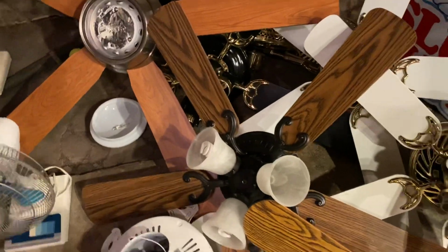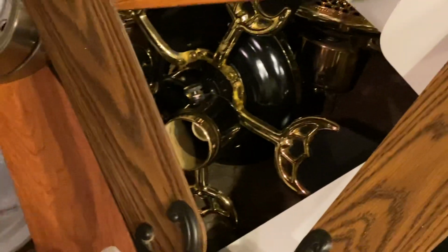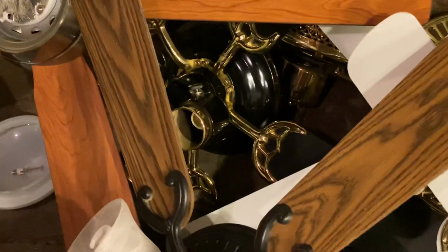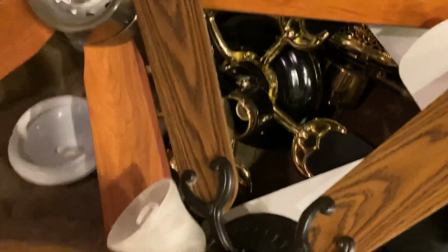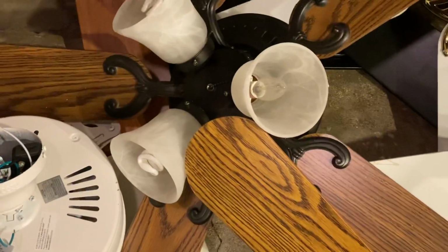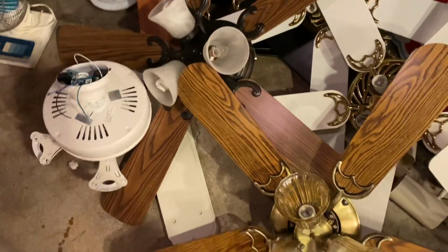Then we have some Kmart thing with replacement blade arms. It has a cheap, very cheap light kit, but it works. I'm probably gonna part it out, not destroy it. And I think this is a Harbor Breeze Belhaven. I'm not really good with my Harbor Breeze because I don't care for Harbor Breeze.